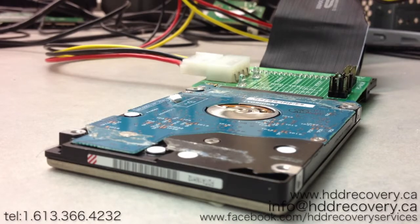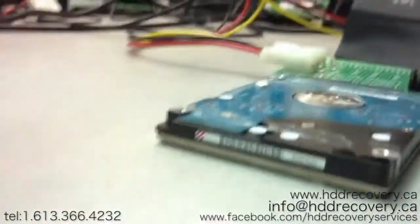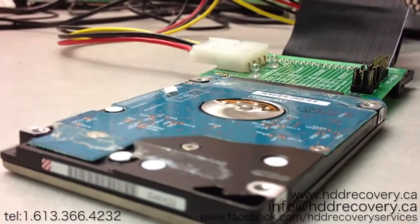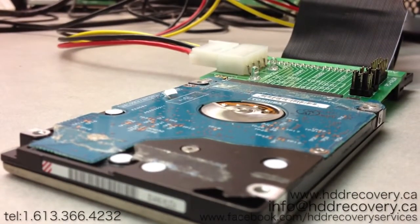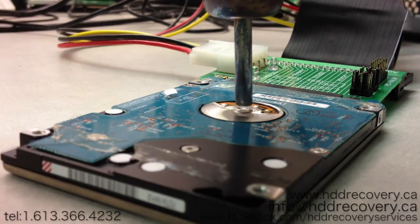Now what we're going to use to get this thing going again is an SMD rework station. Okay, and you don't need to get a fancy one. If you don't have one, you can buy any rework station from eBay. Usually they run for about $50 or so. The only thing I recommend is that they come with a variety of different nozzles, and the nozzle that we have on there right now matches up with the diameter of the center of the drive where the spindle is located.